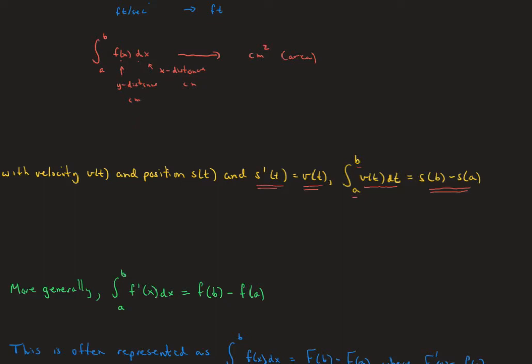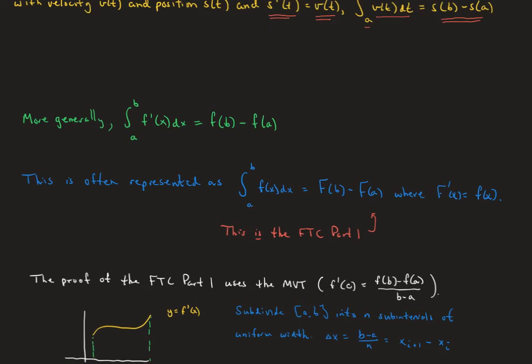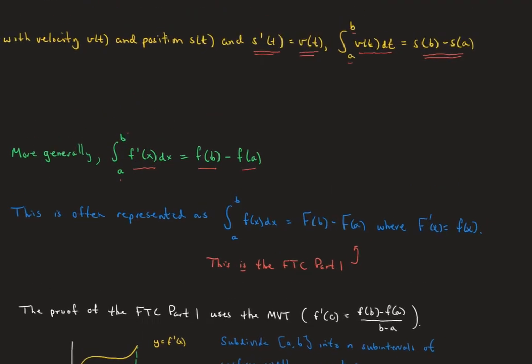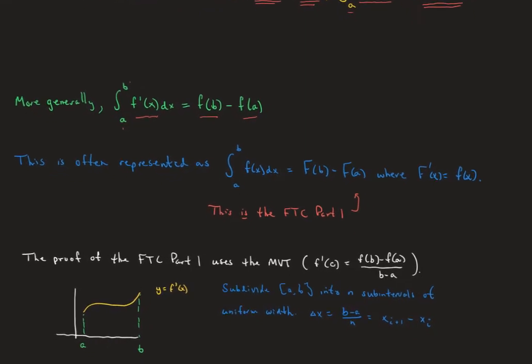We can see this more generally: if we had an integral of f prime of x, then that would be equal to the original function f evaluated at the upper limit minus the value of that function, whose derivative is f prime, evaluated at the lower limit. Remember, that's what we saw with velocity, giving us that net change in position. Now we're generalizing that to any function, not just a velocity function. Now, there's some unfortunate notation too.